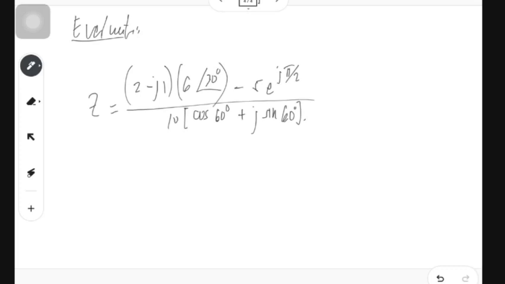Bring out your calculator, no? So, to evaluate, let's have the solution. We're going to multiply two complex quantities. One in rectangular, the other is in polar. So again, it's more convenient to have this in polar form. So what we have to do is to convert 2 minus j1 into polar form. Do you have calculator? Will you convert to two decimal places, ano? 2 minus j1 in polar form.